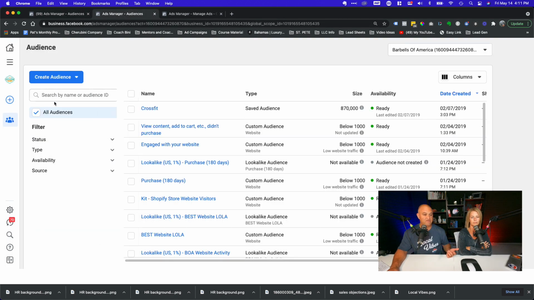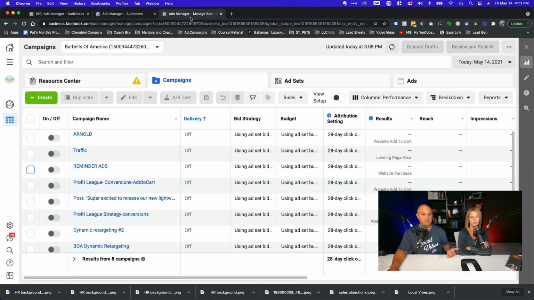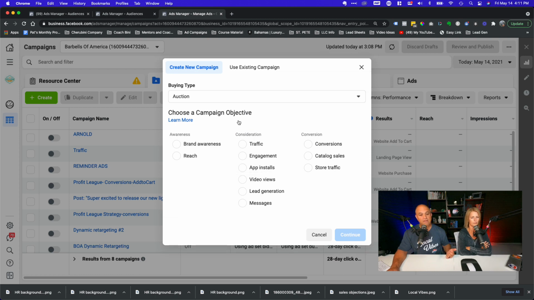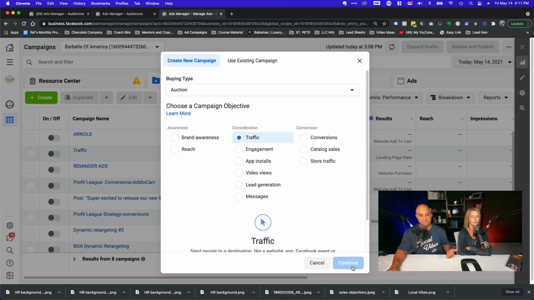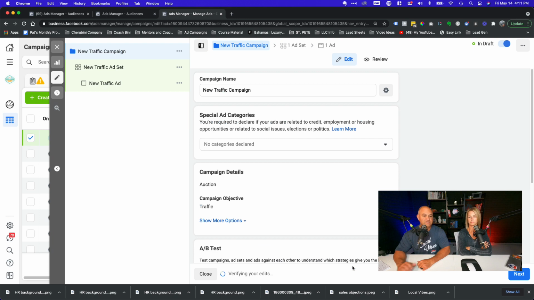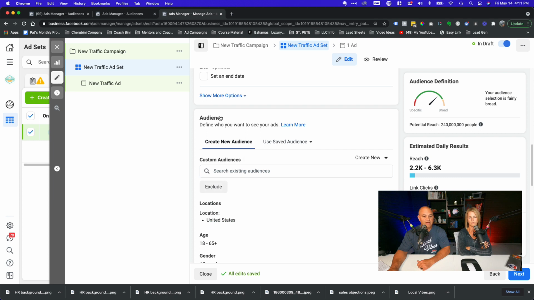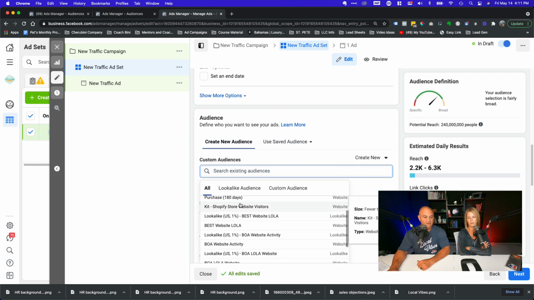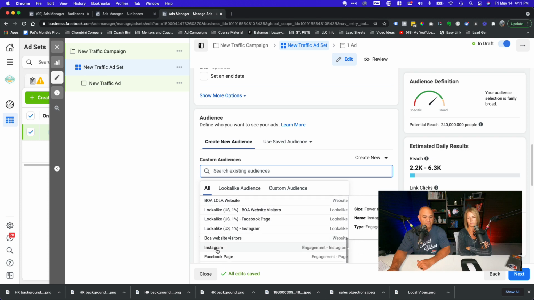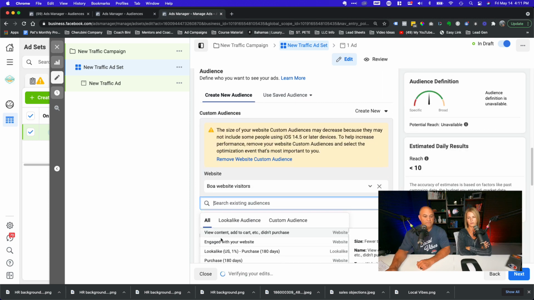And you end up with audiences here. This is another account. I'm just going to show you real quick how you do it. You click create an ad, go to traffic. We're going to have lots of training on this stuff later. But when you get to your ad set, you're going to have who is your audience, and you can literally click an existing audience, which for this one is going to be website visitors.